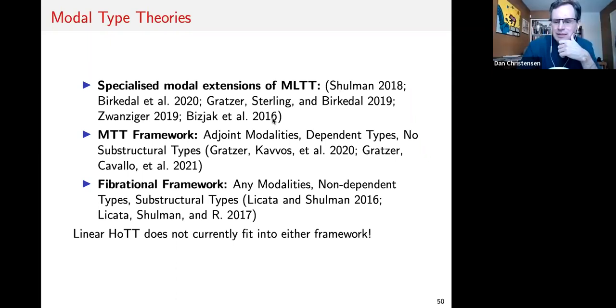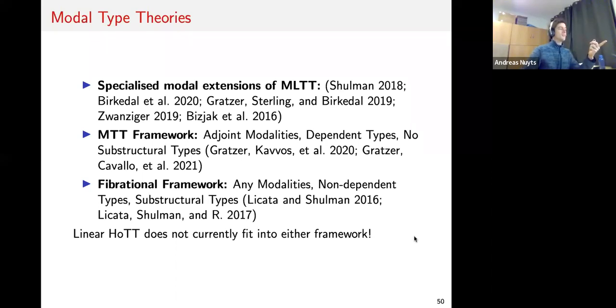Okay. Anybody else? I have a question. So you say linear HoTT doesn't currently fit into any of these frameworks. Is this because it's dependent, or is even the non-dependent version of it something that doesn't fit into the fibrational framework?